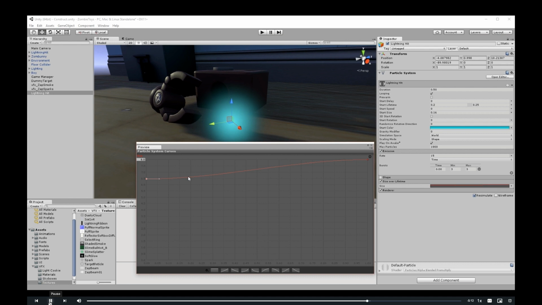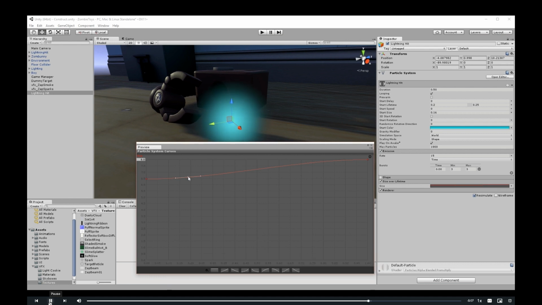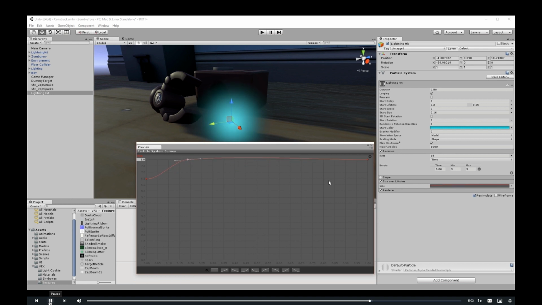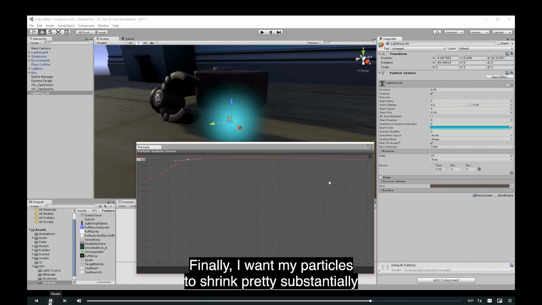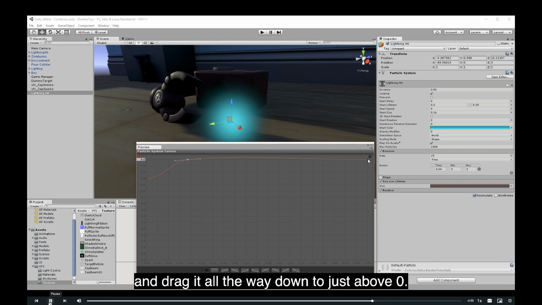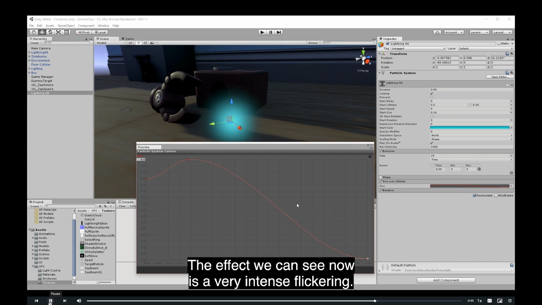To add a new keyframe, again, I'm just going to double click on this line. I'm then going to move this up to 8. Finally, I want my particles to shrink pretty substantially as they get close to the end of their life. So I'm going to click the End keyframe and drag it all the way down to just above 0. The effect we can see now is a very intense flickering.